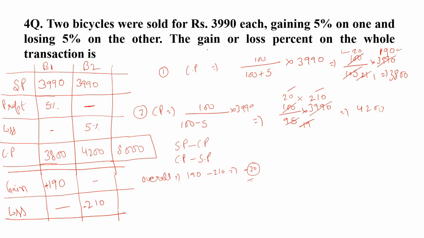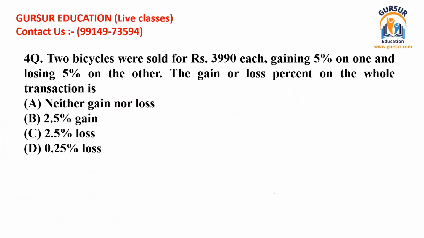Now you can easily find the gain or loss percentage in whole of the transaction. What you have to do, you have to write 20 in the numerator and the cost price of the whole transaction in the denominator. And when you solve this, you can easily find the loss or gain percentage. Let me try if I can solve this without the help of calculator. That comes to be 400, and 400 can easily be divided with 100. We are left with 1 divided by 4, and 1 divided by 4 is always equal to 0.25. That should be the gain or loss in our whole of the transaction.